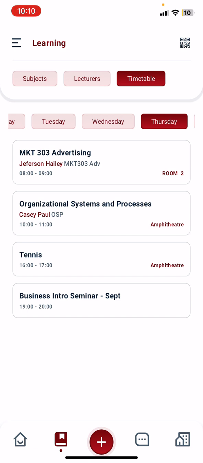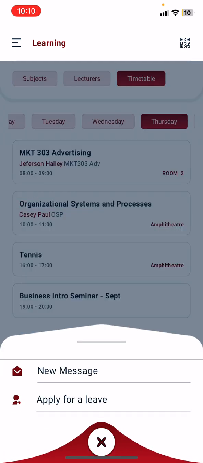From the plus in the middle at the bottom of the screen, you can send an internal message to other Classter users, like your teachers or the school, or maybe some of your classmates.